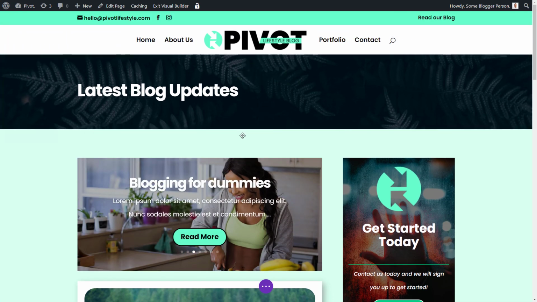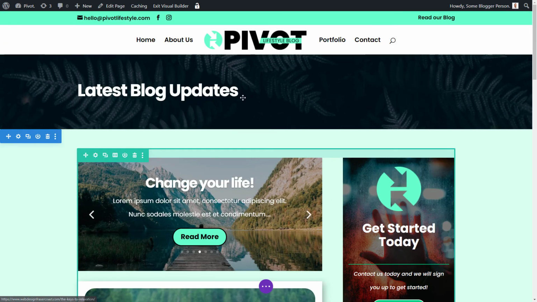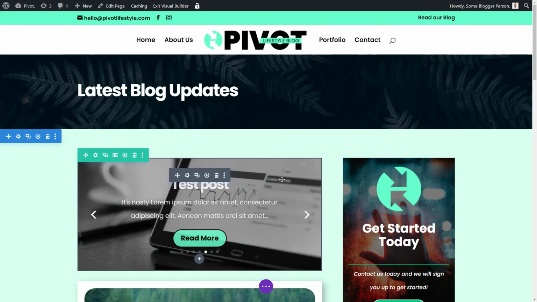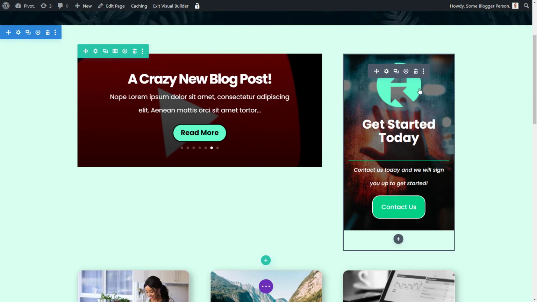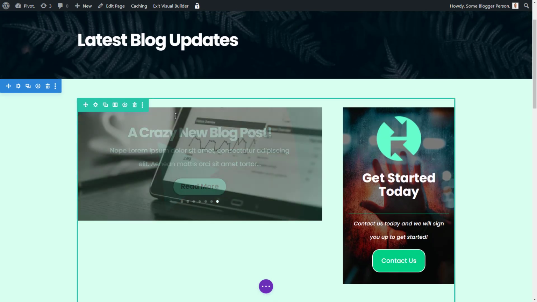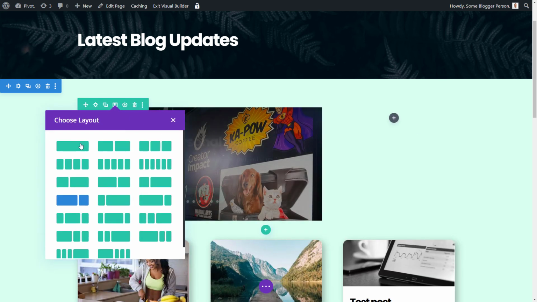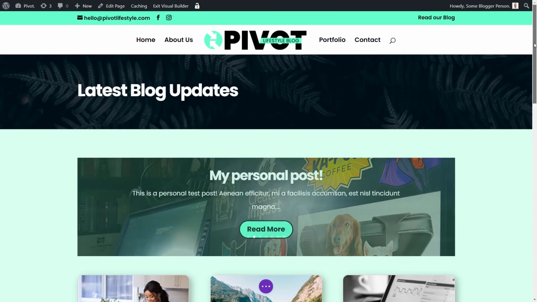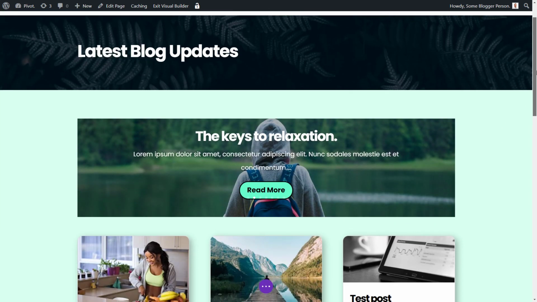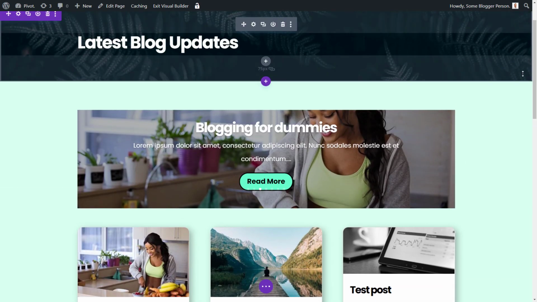So now this isn't an ideal layout necessarily the way it is, but you get an idea of what's possible and what you can do. So I'm actually deciding I'm going to get rid of this one altogether. I'm actually going to get rid of this sidebar as well. So I'm going to get rid of this post, make this full width, and we'll just stick with something like this. So that is essentially what I'm going to stick with for this particular project.